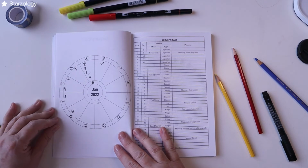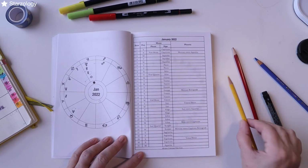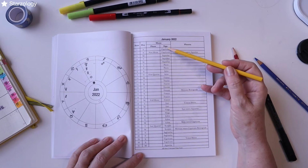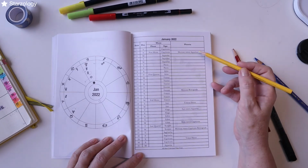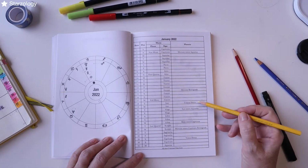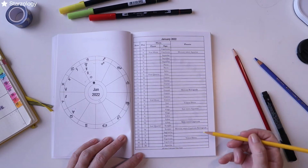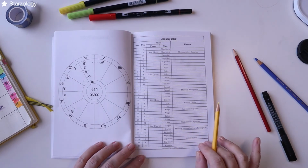Then we get to the main January page, and this is very similar to the journal page that I was doing in the past. It's just a bit tighter. So we've got the date, we've got the day of the week. I then have the 4 lunar phases that I'm mainly tracking. I have the sign that the Moon is in or enters on that day, universal time. And then these are what's happening with the planets. We've got ingresses here. Mercury's entering Aquarius, Mercury's going retrograde, Uranus is going direct. So there's your 2 stations going on there. And here's one, Mercury enters Capricorn going retrograde. So all of those ingresses and retrogrades are listed in this column. And I'll show you later, I do colour them in as well.